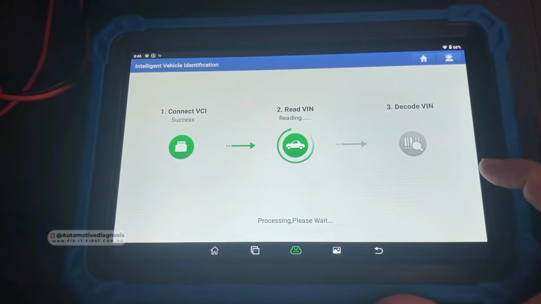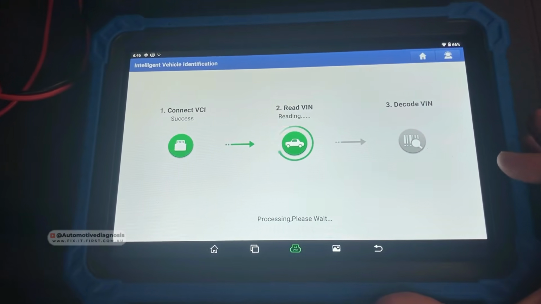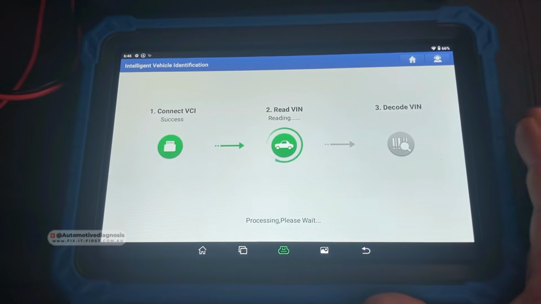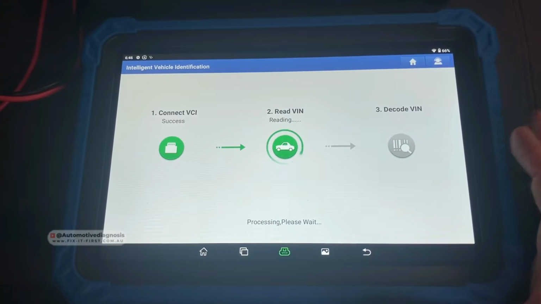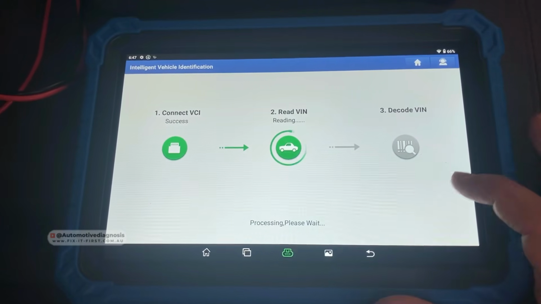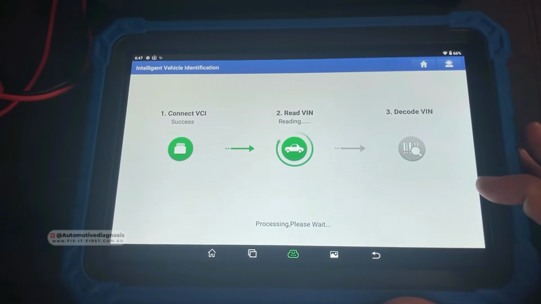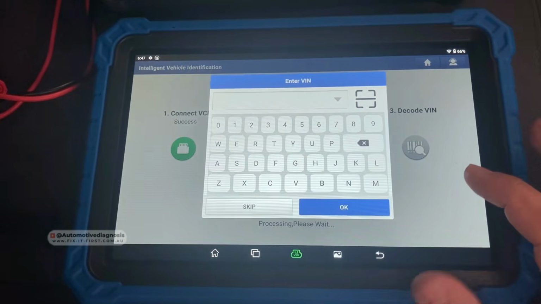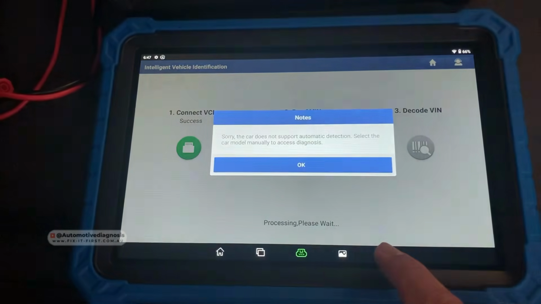So the scan tool is just trying to read the VIN number right now. Normally this scan tool reads the VIN number on this car very quickly, but as you see, it's taking longer right now. And it was because of the CAN bus issues. So I'm gonna skip this one.